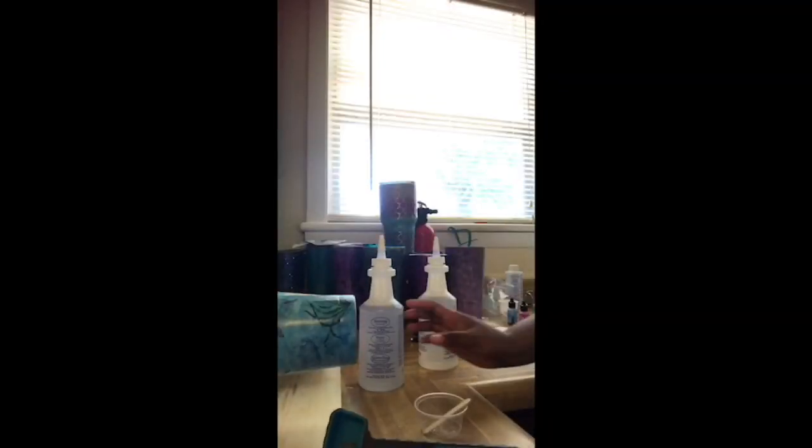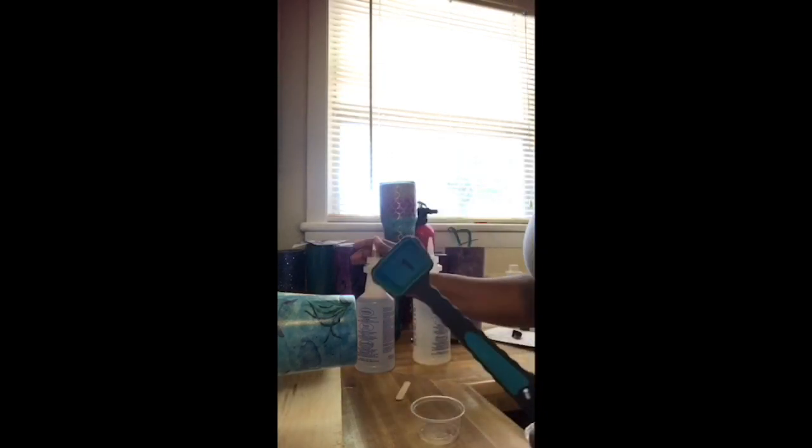Now we are ready to begin our epoxy process. I use 1 tablespoon of A and 1 tablespoon of B. Want them to be equal, because if not, they'll still be tacky. I always do a tablespoon of each because I'm always doing 2 cups at the same time. So if you're doing 1 cup, you don't need this much. Like I said, I always do 2. I always do 1 and 1 because I don't want to run out in the middle of doing the 2 cups. So that's what I want to do.